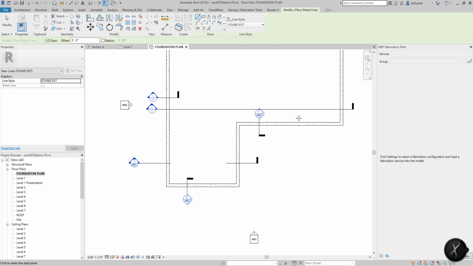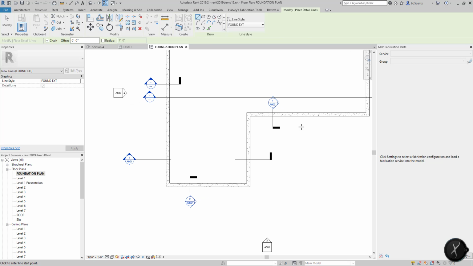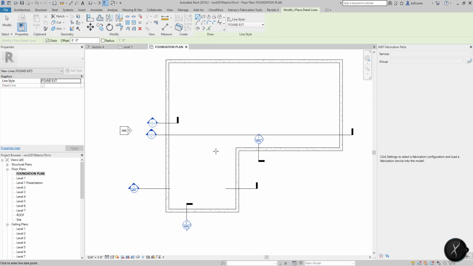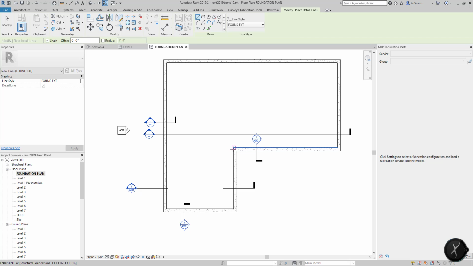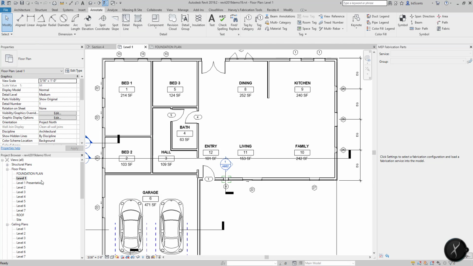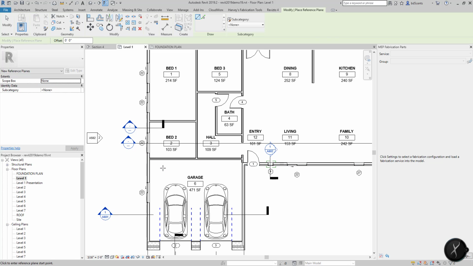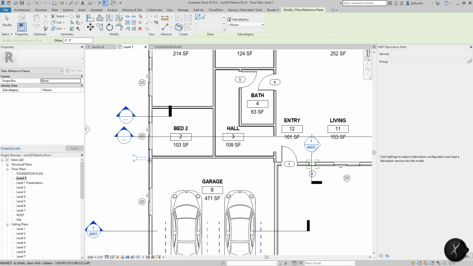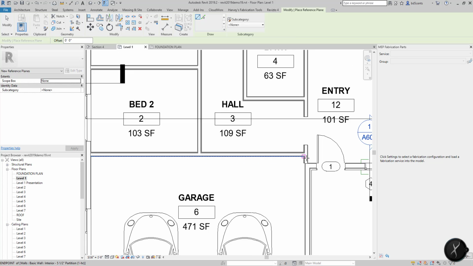The tricky part is the garage to the house. So the solid line is where the wall is on the garage side, and so we can't see that at this point in time. So we're going to make reference planes of where the drop is. So what we can do is we can go to level 1 and create a reference plane, RP for reference plane, and we can draw a reference plane where this wall line ends.